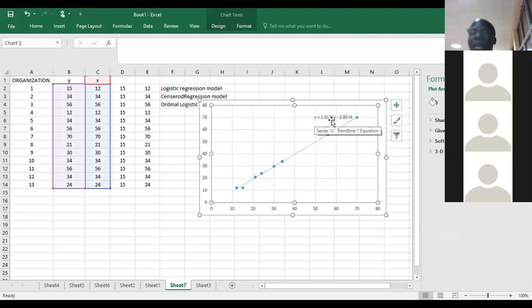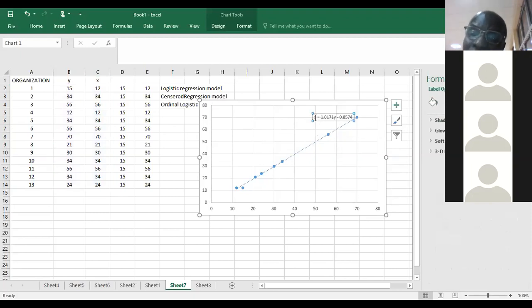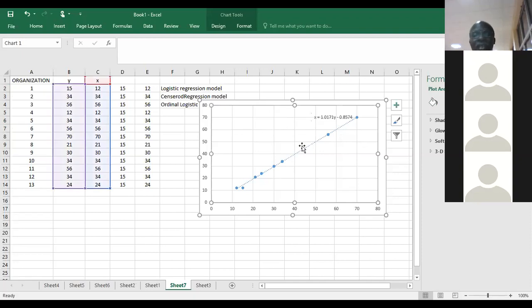X on y. The other one is, so now you can predict x given y values. The sales volume, what you need to advertise on for a given sales volume. How much you need to spend on advert if you got some sales volume. That is the x on y regression model. This is using Excel, and this is called the line of best fit. So what is this line of best fit? You're asking me. This is how you get it now.